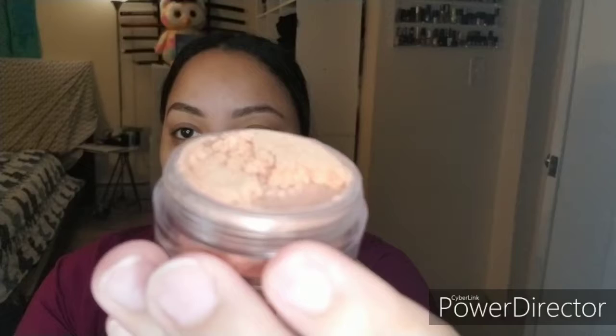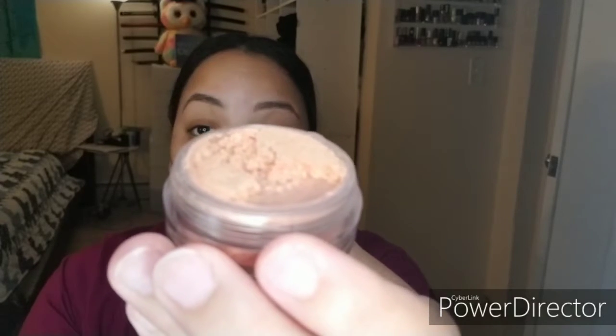I also bought a highlighter, which is smooth as freaking butter. It kind of reminds me of the Kylie Cosmetics Fiji highlighter. I will pull it out for you, that way you guys can see how similar they are. So this is the packaging for BadAzz Cosmetics. Yes, this is what it looks like. There's already some product on the top there. I don't want to tilt it too much because I don't want it to fall.